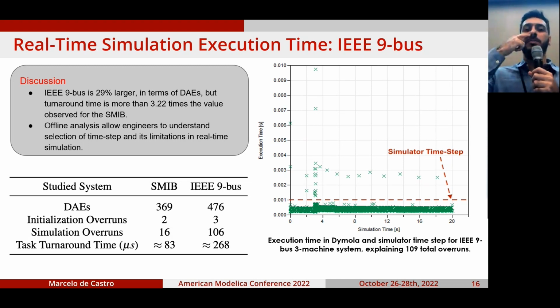This is actually something that we want to analyze, what's happening. In this case we actually did an analysis to see what states were contributing most of the error. We saw that the excitation system states, which are the faster ones, the really fast ones, were the ones contributing to the error here. But we are still trying to look into why this happens, and the way it happens.